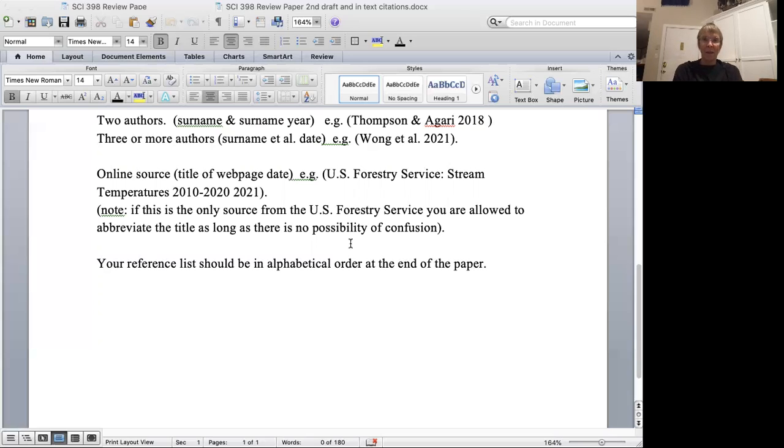So it's just another thing like checking your spelling and your green squiggles for grammar. Checking that your references are correct is just a part of putting in a really good paper. And if you've looked at the paper grading rubric, you'll notice that accurate referencing is quite a substantial chunk of the grade. So it's something that is worth doing well. Okay.